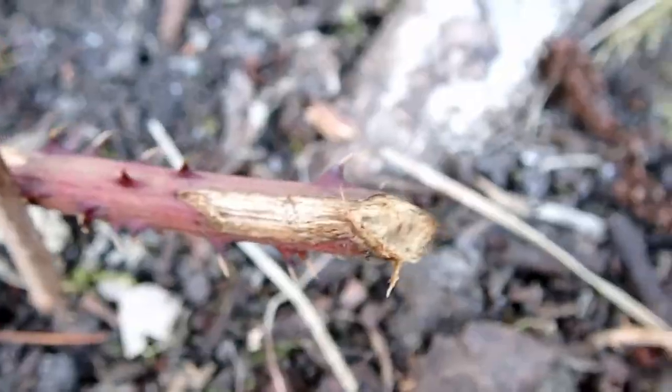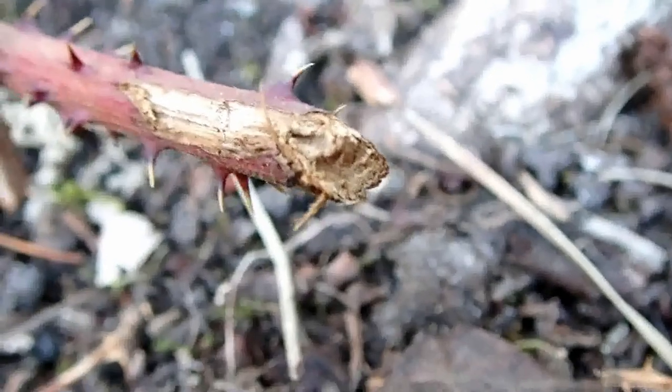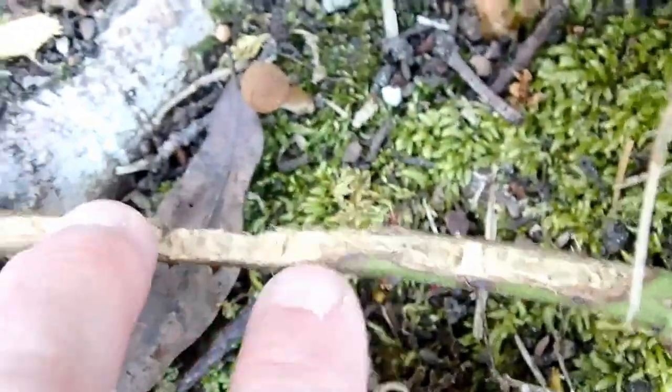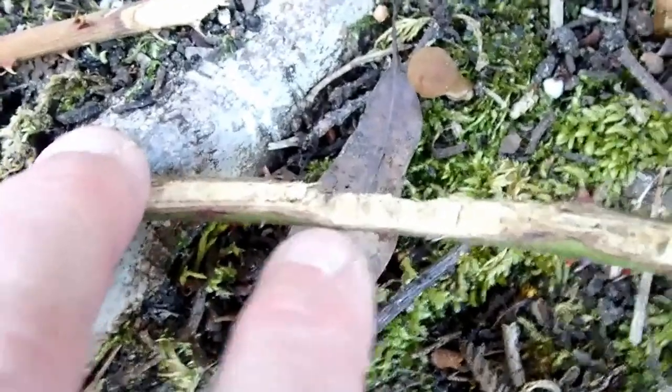If you look at these — I don't know if the camera's going to focus, let me try it again. You can see by the tips of these blackberry brambles that they've also been fed upon. In there, note that there are incisor marks on it. I wanted to show you on these how they've been kind of nibbled right through the cambium layer and into the actual blackberry vine itself.